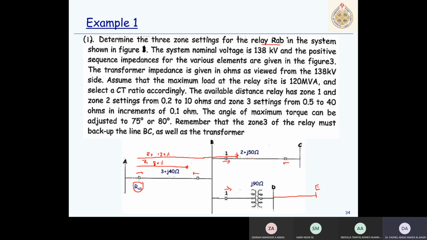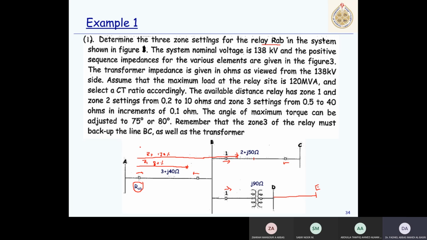So this has not to be more than this, or 50% of this. And this 20% assures that any fault within this protected line will be detected.